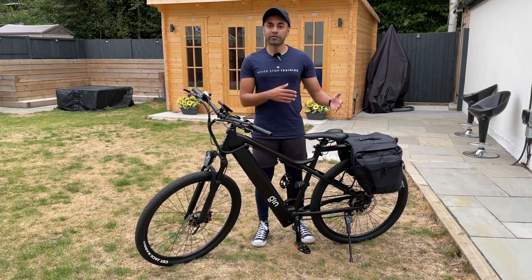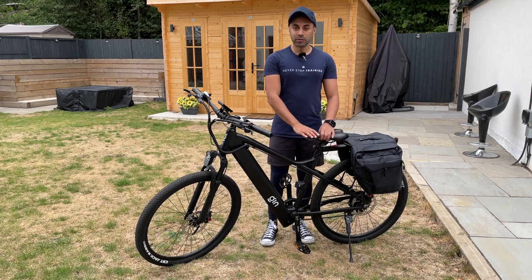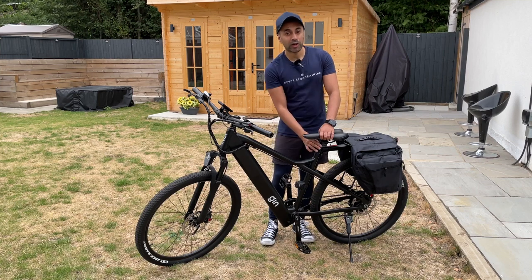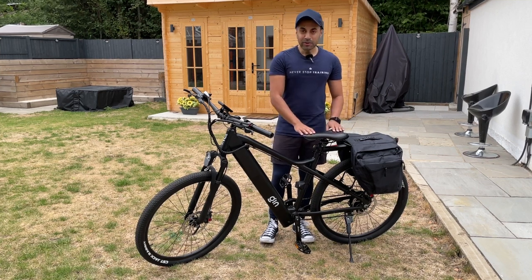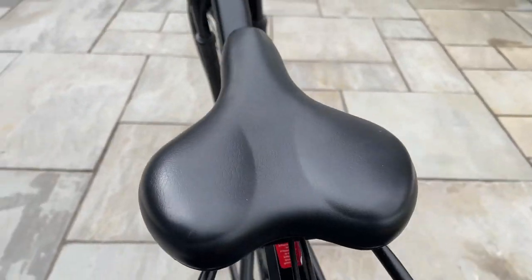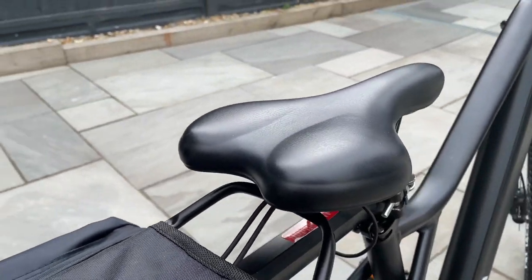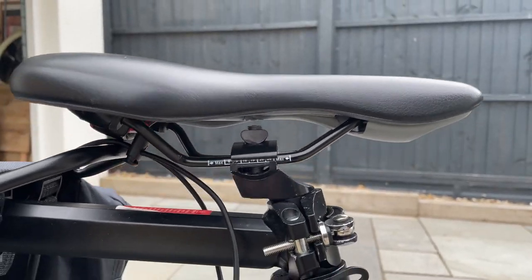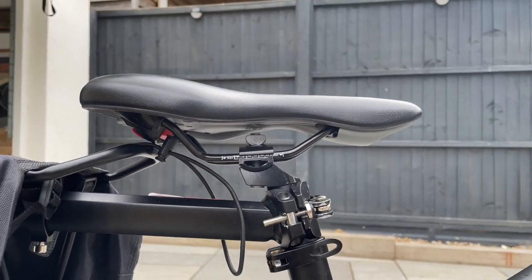The ideal height for riding this bike is between five foot four and six foot four, but the seat is also adjustable — you can just unclip, rotate, elevate the seat a little bit higher, and lock it back in place. The saddle itself is the standard version, which is where some of the cost savings come from, so this one might get a little uncomfortable if you ride it for a very very long time. They also sell a more premium padded saddle on their website.